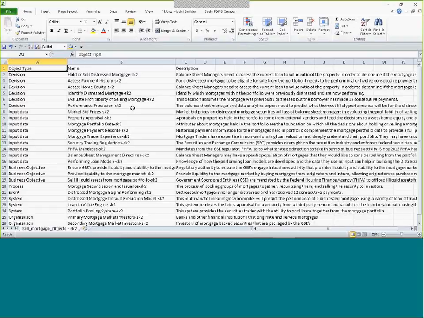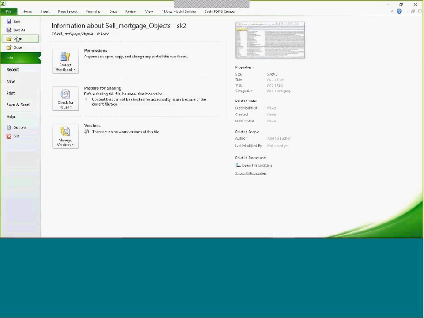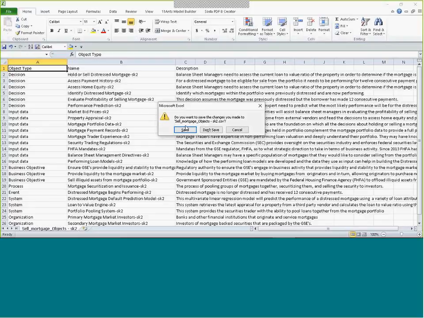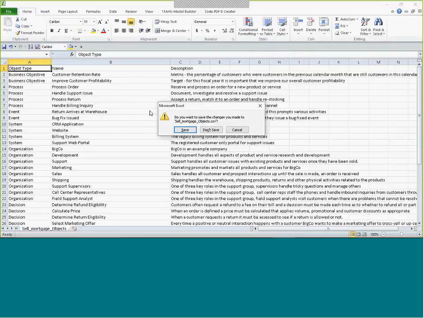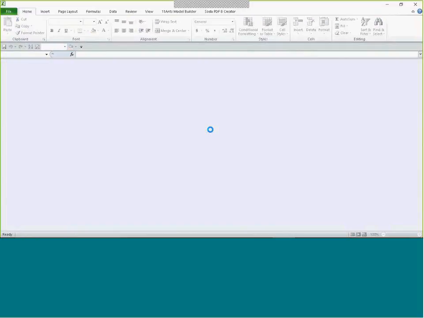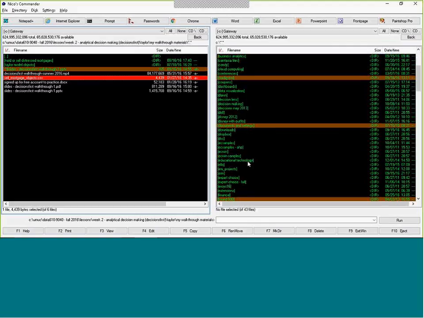So I'm going to import this entire file into one big chunk. Now, it has to be closed for me to import it, so I'm going to close it. I don't need to save it. It's already a CSV file. I'm going to close this one. I don't need to save that one. I've got them saved as CSV files already.